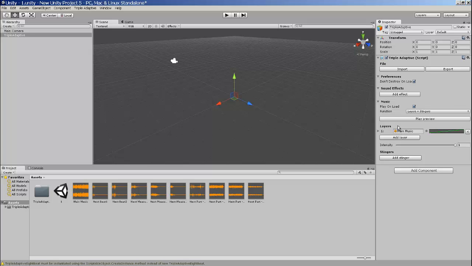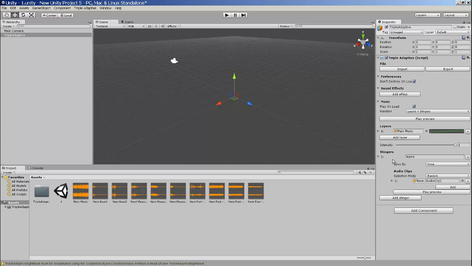Great. Okay, so for this music, we're going to add stingers. First, let's add one stinger. Let's name it beat. Great. Now, we want this stinger to be synced by next beat. It means that on every musical beat in the music, the stinger will know when the beat starts and will play it. For this, we need to input the BPM of the music, which means how many beats per minute the music has.